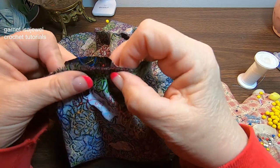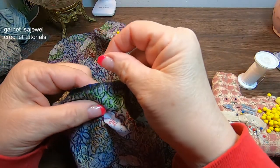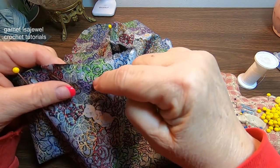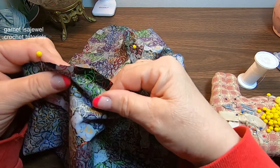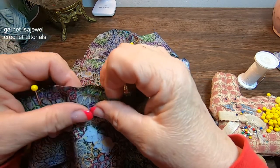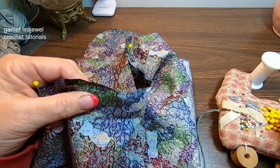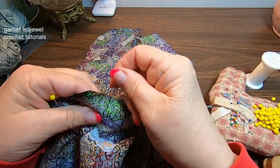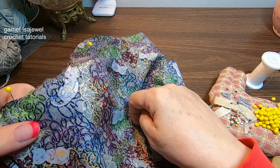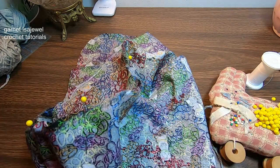All right, so I'm going to go ahead and pin it, and then I'm going to do the same thing to the other side. Don't cut any curves here. This is for a handbag, it's not for clothing, and when you go ahead and cut it, you take a risk of having your bag fray, and we don't want that to happen. So go ahead and do that, and then continue to sew all the way around, and when we're done with this, we'll put it inside the bag and sew it in.